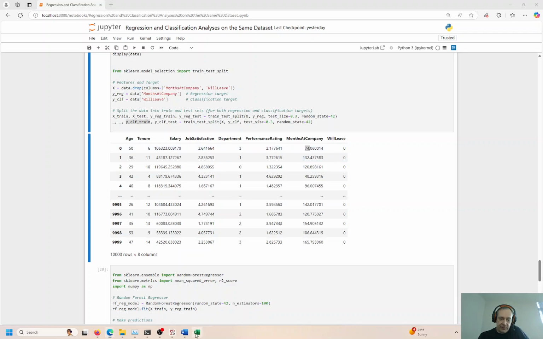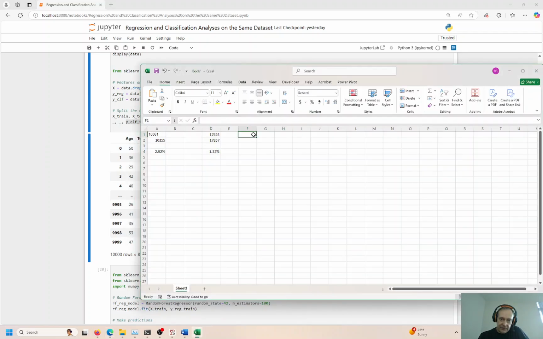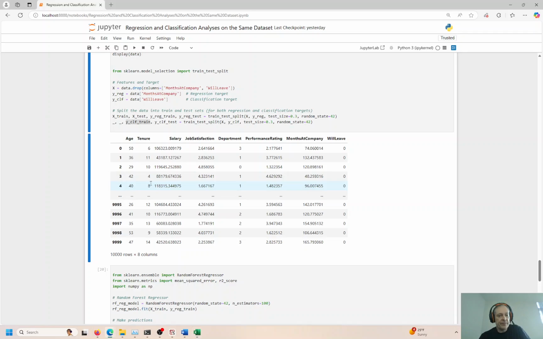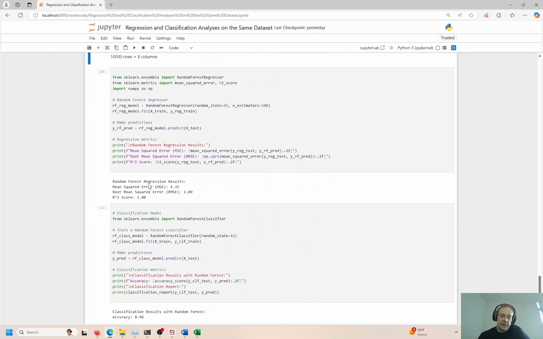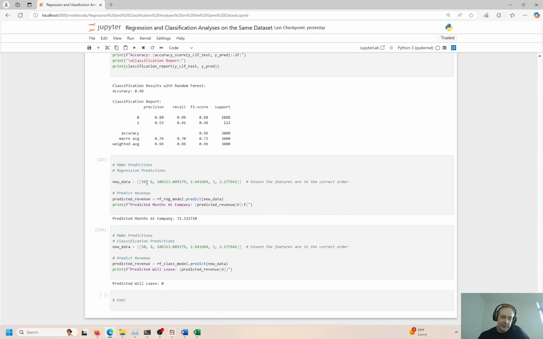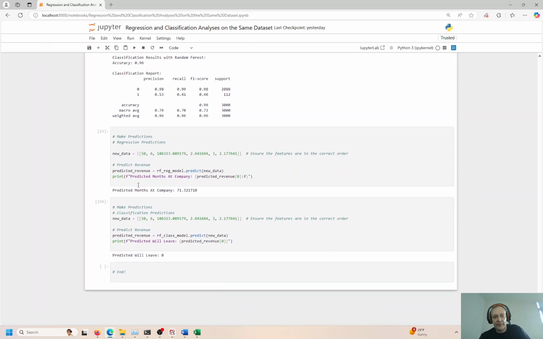So it's off a little bit. If we look at the difference here, 71, 74, divided by the next one, this is off about 4%. Not too bad. Again, we're making estimates here. It's not going to be exactly right, but it is pretty close. The model was trained and tested, and we're using it to make predictions, and we're getting pretty close to what we want.